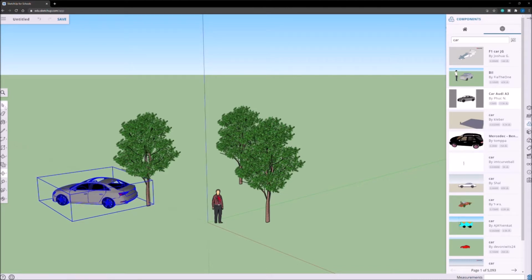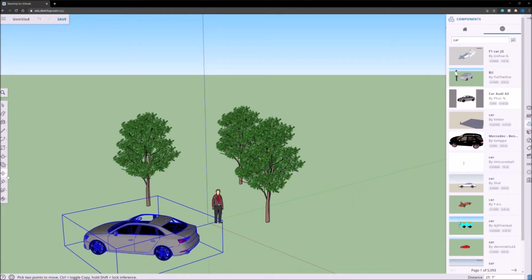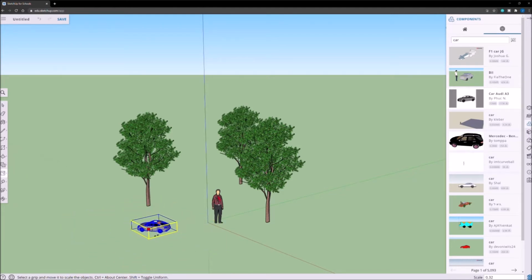Well, you see the tool on the left-hand side. It looks like arrows going in four directions. Well, that's what you use to move things. So anything you've downloaded, you can move using these arrows. Anything you've downloaded, you can resize using this. It says scale. To get this, you have to click on the little tiny arrow and click scale. And then you can drag in the corner. So I can make it a remote control car. There we go. Tiny, tiny little car. There it is. Or I could make it into a full-size car just by using scale.